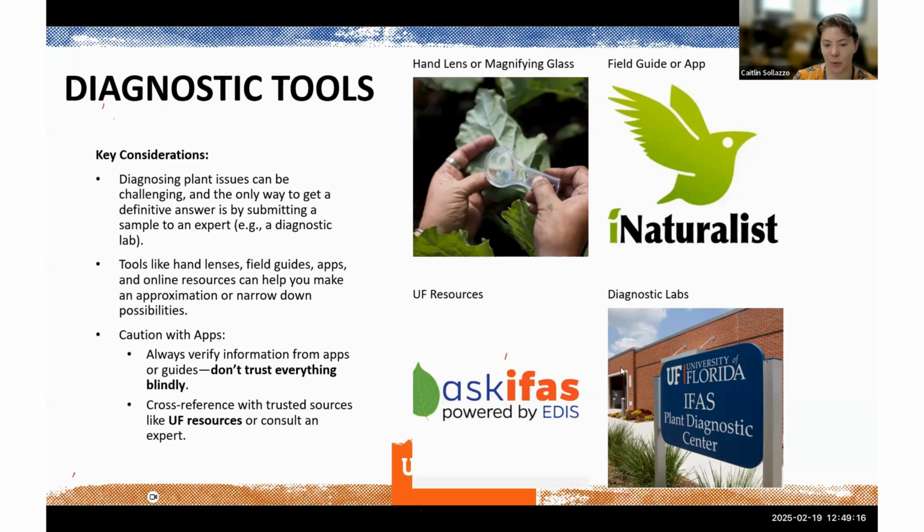So this is the lab in Gainesville where I worked for almost 4 years while I was getting my doctoral degree. Honestly, sometimes we would come back being like, we don't know, it's really hard without the full story. But if you want to get the best guess, send it to the lab. It's $40. They will send you a result within a week. And they're good. They can use that data to help guide efforts in the future. And we have labs closer to us. So there's one at the Gulf Coast Research and Education Center.